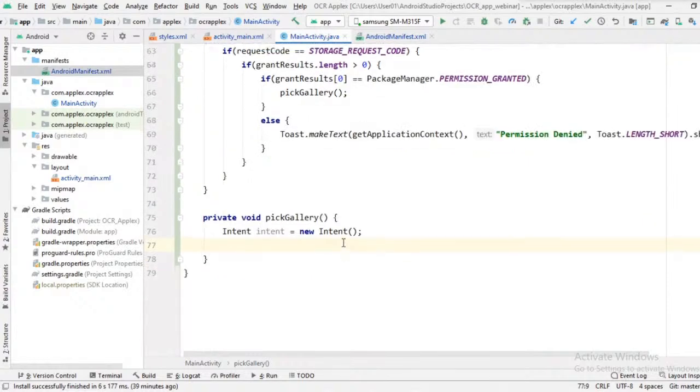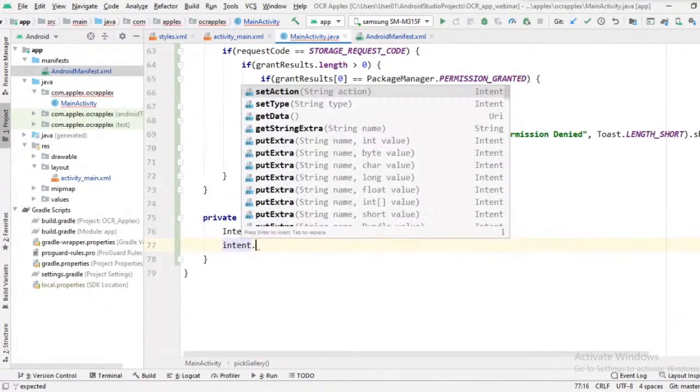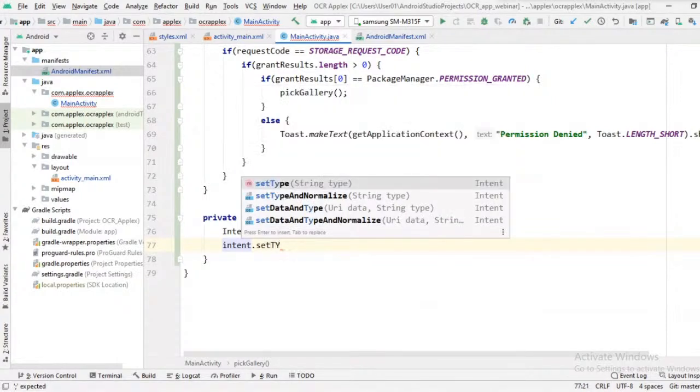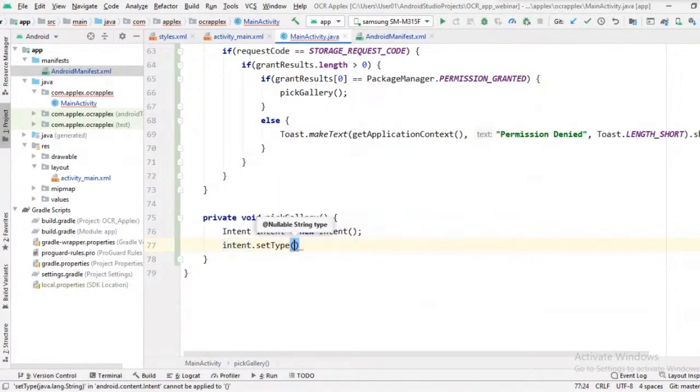I'll show you how. First, we need to set the type of data that we are trying to collect from the user's external storage, and here it will be an image. So we'll just write image, then slash and star.